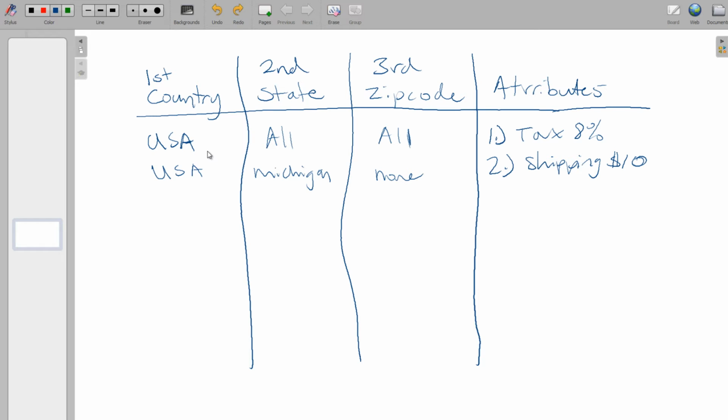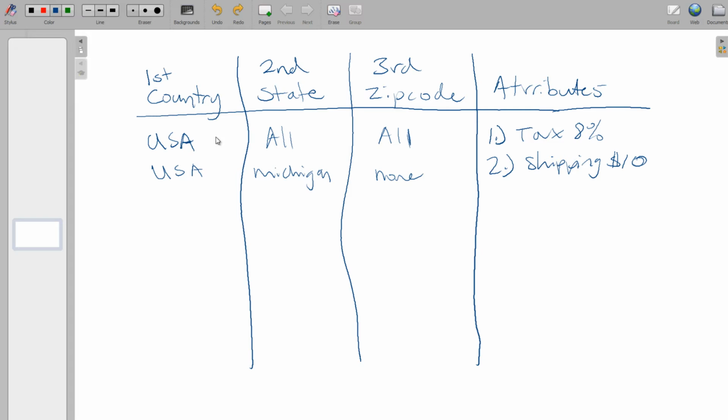So what that means is, if you add that country and it includes all states or zip codes, any customers that live within the USA, regardless of state or zip code, will be charged a tax rate of 8% and a shipping cost of $10, assuming that you set your tax attribute at 8% and your shipping cost at $10 in relationship to the area or region of the USA.